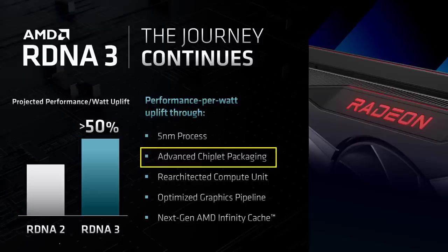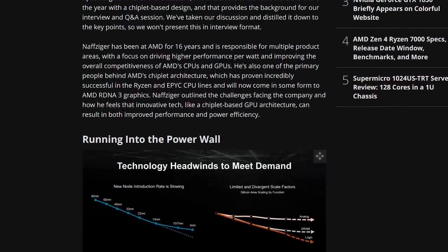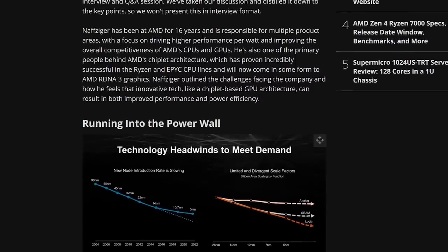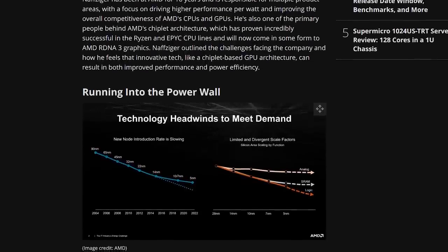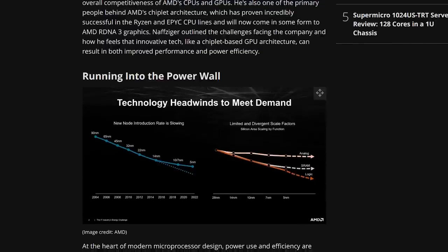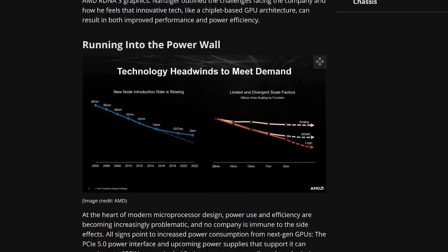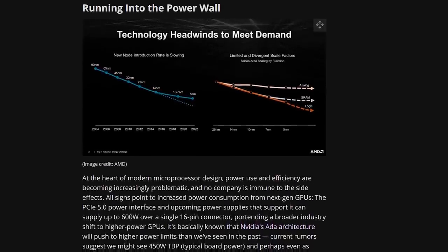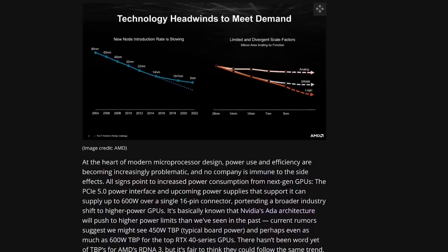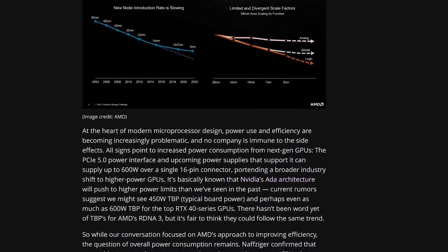As far as the packaging is concerned, I did a few videos already on the possible chiplet configurations. In a recent interview with Tom's Hardware, AMD's corporate VP Sam Nafziger had some interesting, if vague, things to add. He stated that there would indeed be separate chiplets — not memory chips — though he didn't nail down exactly how AMD will do the split. Nafziger also stated that one can reasonably infer from the way Ryzen chiplets work what RDNA 3 will look like, hinting that we will see an IO die along with multiple compute chiplets — done in a graphics-specific way.